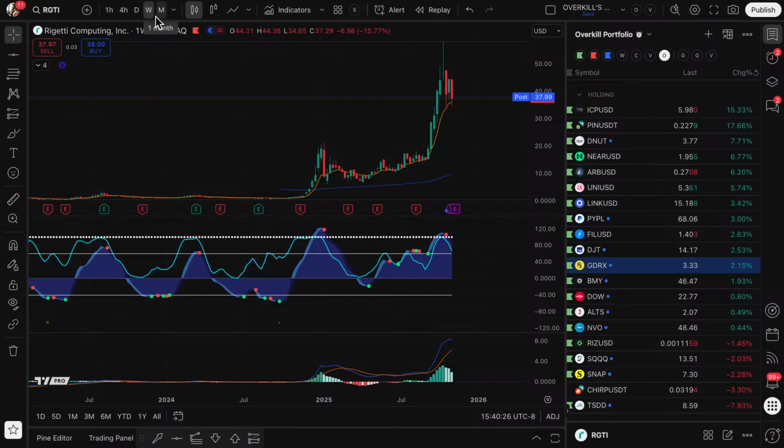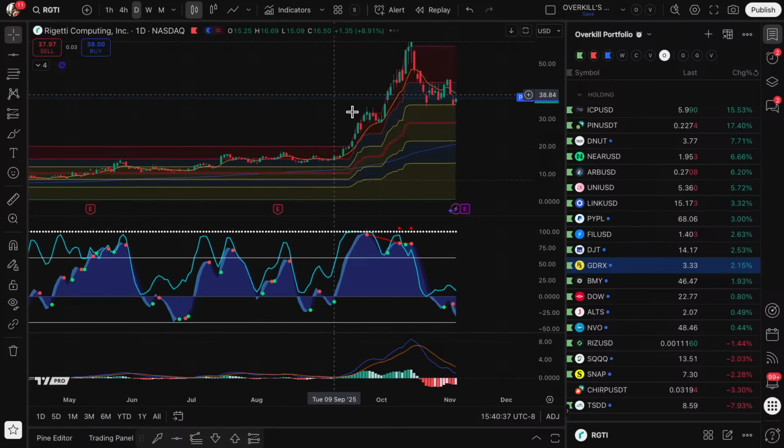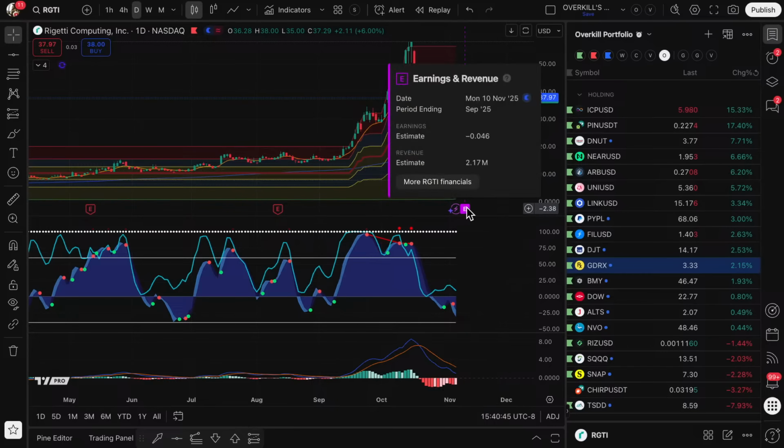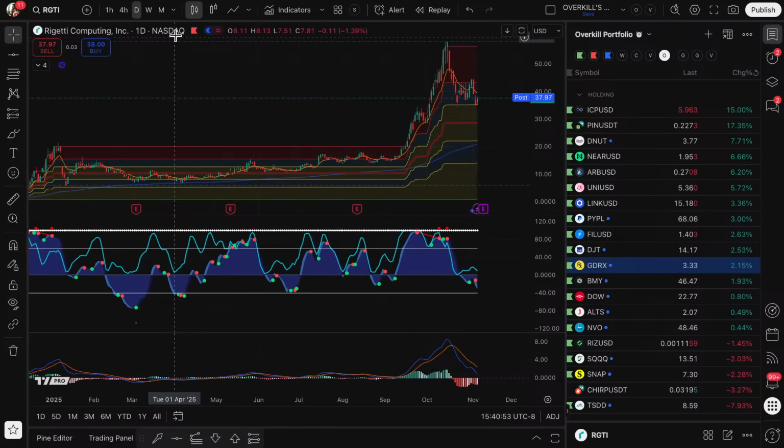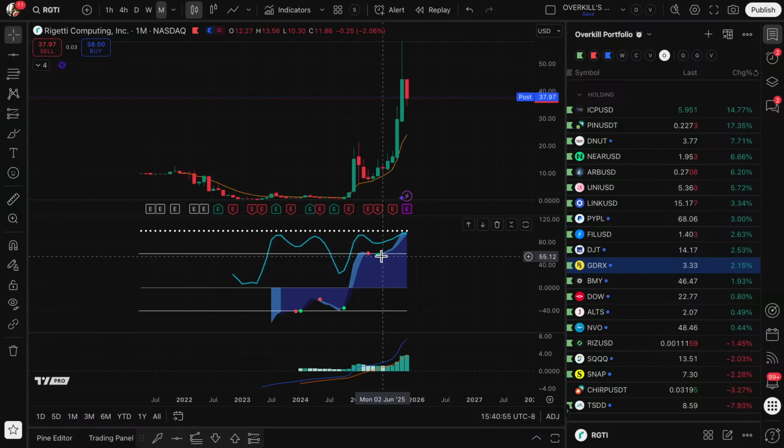RGTI. I don't like RGTI. Look at that. Weekly signal, weekly red dot, dump, weekly red dot. I think this thing's going to dump. It's up here. Your sell signal is right here. Red dot in the red zone is where we sell. I think $60 was the top. If you're still in it, they got earnings too. Ugh, I just don't like it. I would set a stop loss there. It's just very expensive. It looks very expensive right now. Okay, time to buy this was back here in, what was that? That was May at $10. It went all the way up to 50. Or right here at $1.